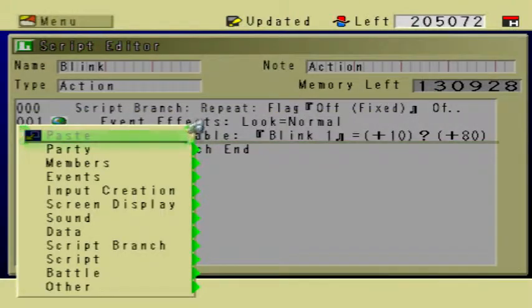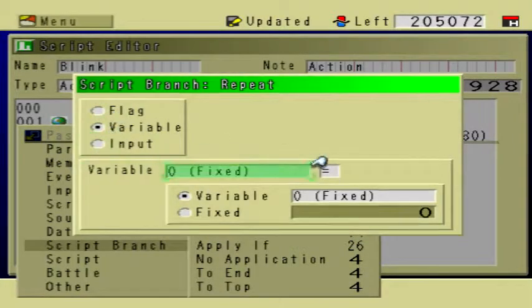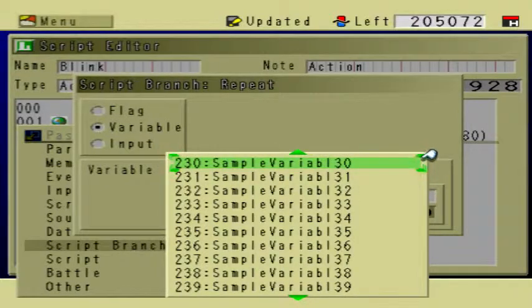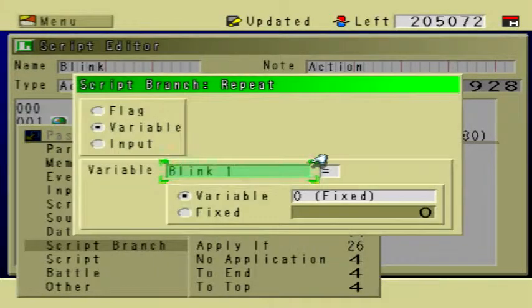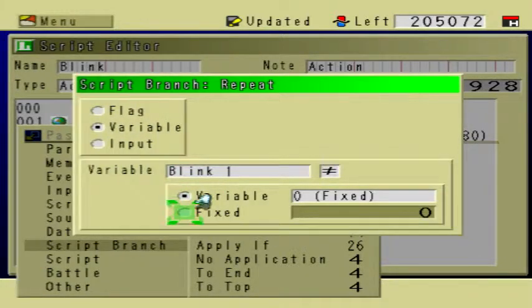Okay, now we're going to set up another repeating branch. So go to Script Branch Repeat, go to Variable, and find blink1. Now we're going to set this up as blink1 is not equal to 0.